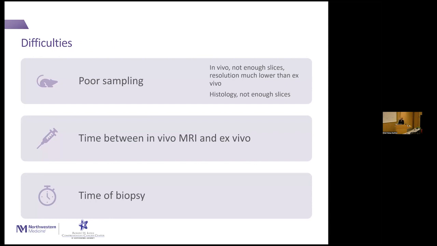So the in vivo scan suffers from poor sampling, mainly due to the slice thickness and resolution. And then the time between the in vivo scan and the ex vivo scan, at least in this project, was often months, because you're doing it the same day that they're getting their prostatectomy. So it's usually not the same day you get your MRI scan. You get your MRI scan, you get your biopsy, and then they decide, are you a candidate for prostatectomy? And then they were enrolled in this project. So the gap between those means that the tumor and the prostate could be wildly different from when we actually put it in the scanner for the ex vivo imaging.